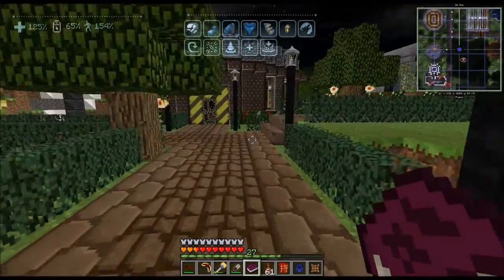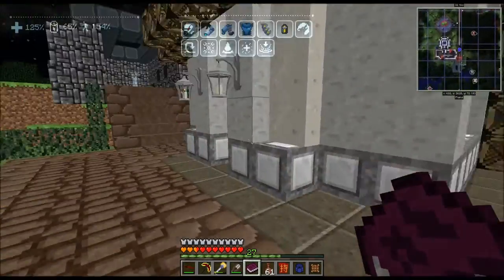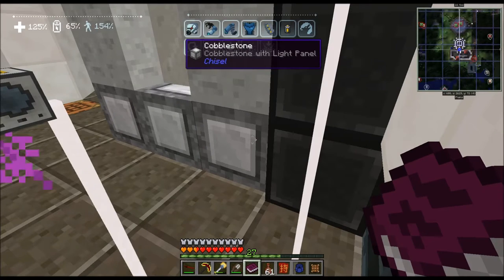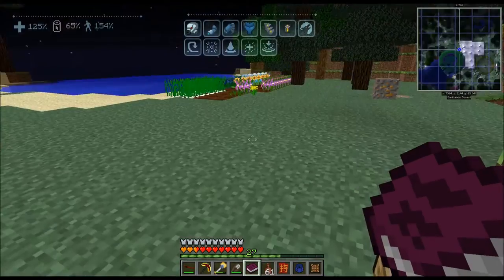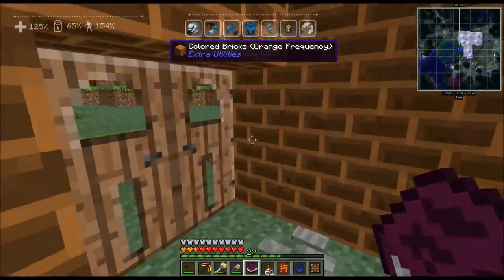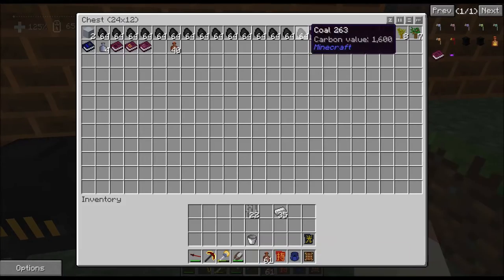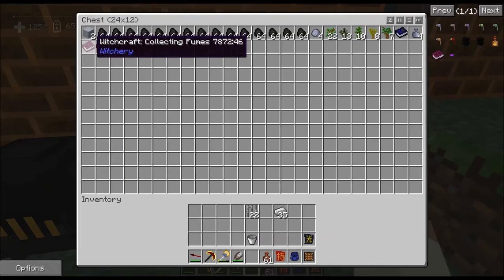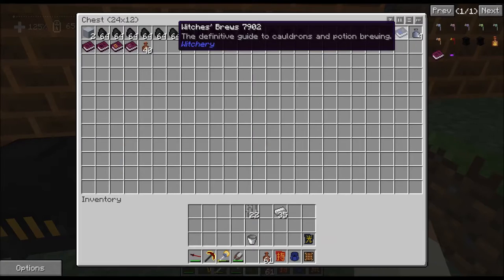So I think I've got a complete set of the witchery books. Well, there might be more. Like I said, I don't know what was added in the most recent updates of the mod. So that'll be something we'll check out for sure. But I know I've got a basic for the books because I've got one for circle magic already. I now have the fumes that we just made. And there's a couple other books in there that we had. So fumes, circle magic, distilling, oh yeah, distillery, and collecting fumes, circle magic, and oh, brews and infusions, yeah, and then brews.